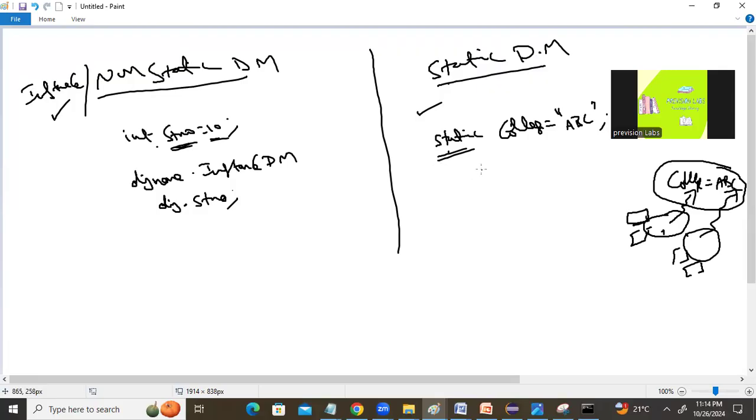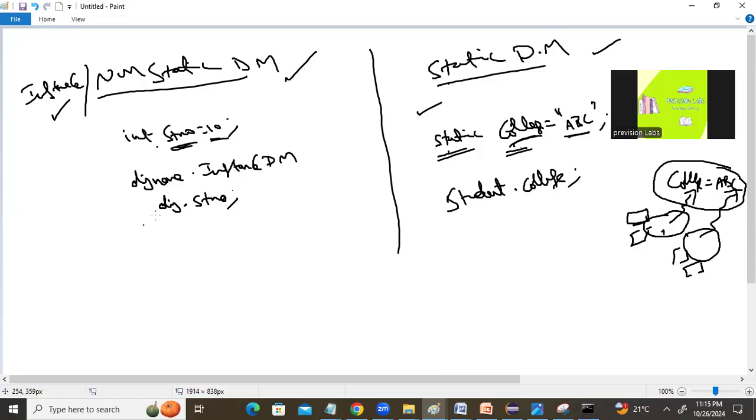We call them with the class name. In the previous example the class name is Student, so Student.college. If you call like this with the class name, you will be able to access the static data member value. We know memory space is created each time you create an object, but for the static data member, memory is allocated only once, when it is loaded into main memory. This is about instance or non-static data members, and static data members.